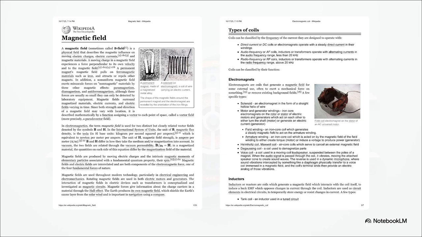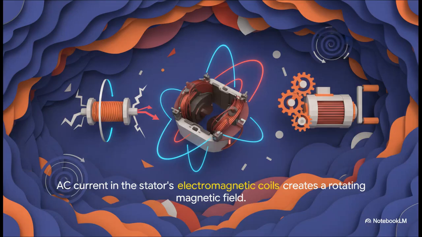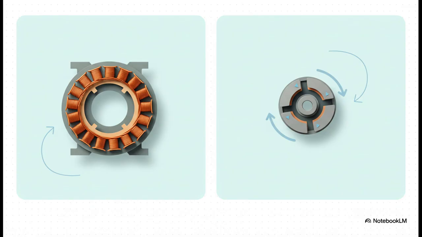Well, it all starts with two kinds of magnets. One's permanent, and the other is an electromagnet. Run alternating current through coils, and you get a rotating magnetic field. That's our invisible engine. You've got the stator, which stays put, and the rotor, which, well, it rotates.